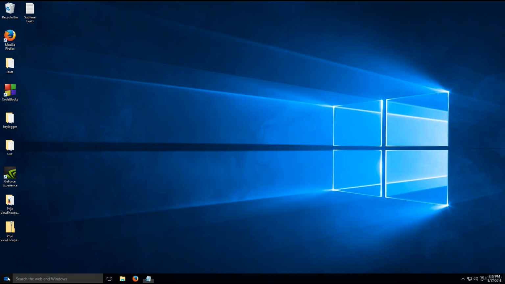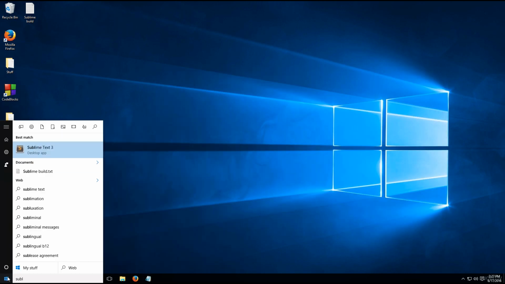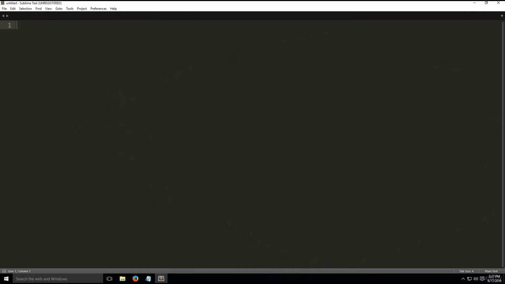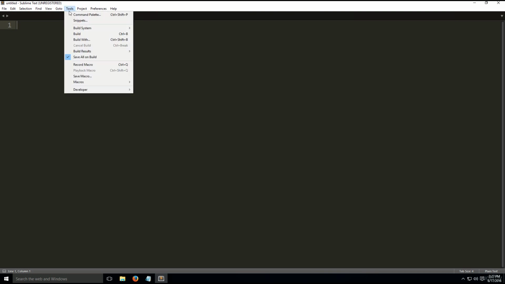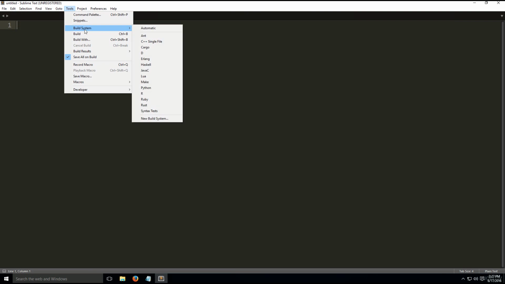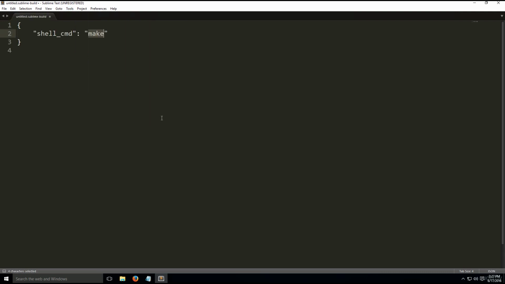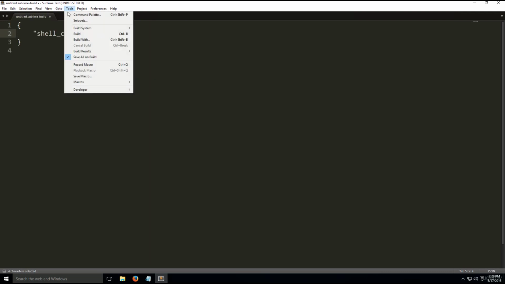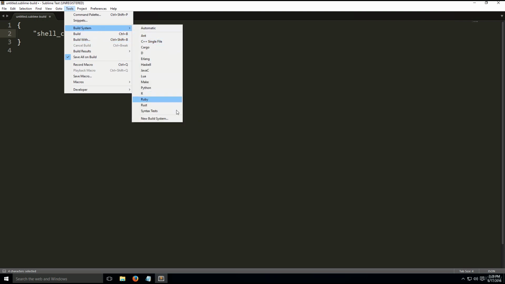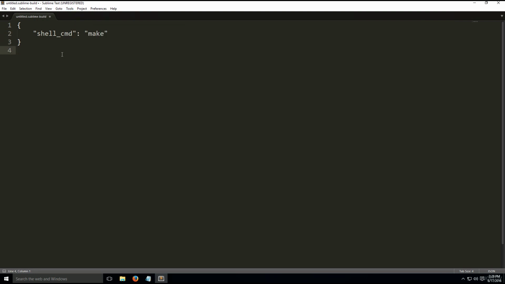Now let's open Sublime Text. All right, here's Sublime Text. Pretty simple, right? But before diving into things, we're gonna have to set up the build system. Here it says Python already, but this doesn't work because we tested it and there were some issues with the path. So we're gonna manually make a new build system. You're gonna go to Tools, Build System, and then on the bottom you have New Build System, like I just did. All right, so here's our new build.